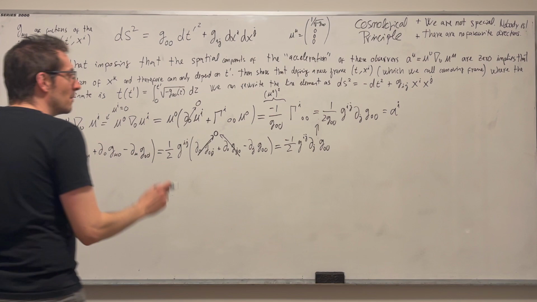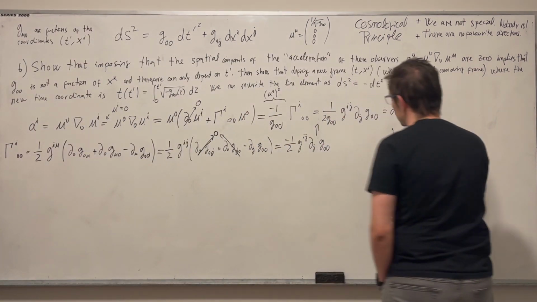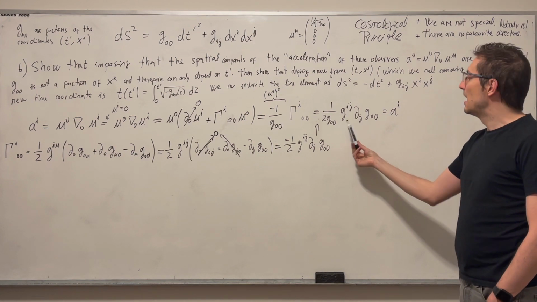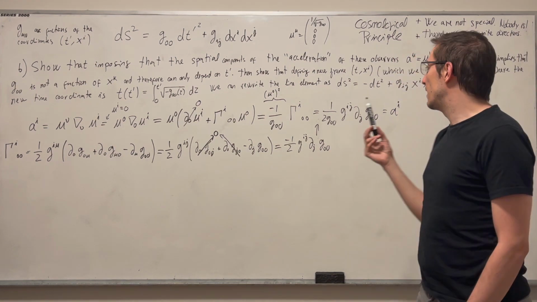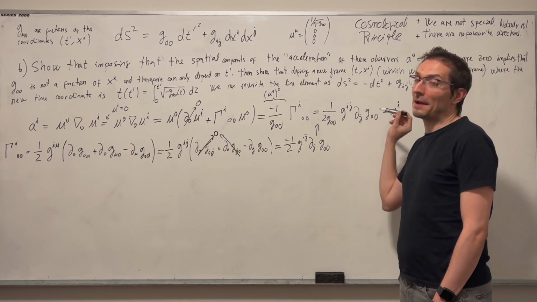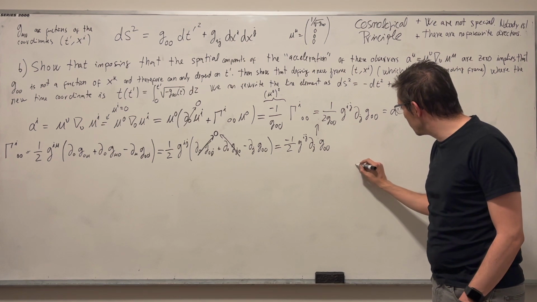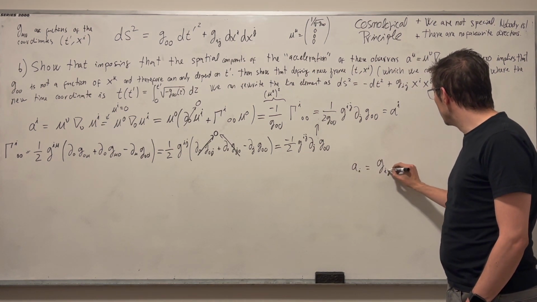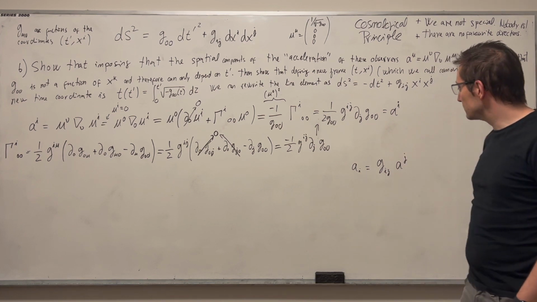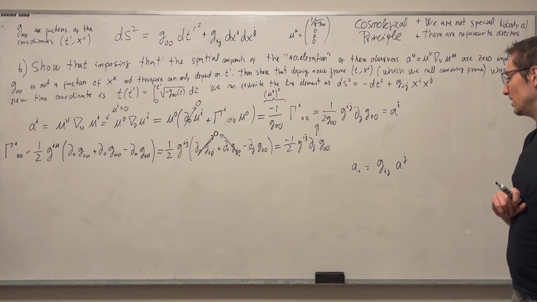All right, so now to demand that they're 0, I'm going to do something. I'm going to lower the index. Why? Because I want to get rid of this. Now, lowering the index here, again, trips people. Probably they will be tripped and do it right by chance in this case. But let's see what I do, because many people think, oh, right, but then a_i would be equal to g_ij a^j, right? That's what it would be. Not quite. In general, definitely no.